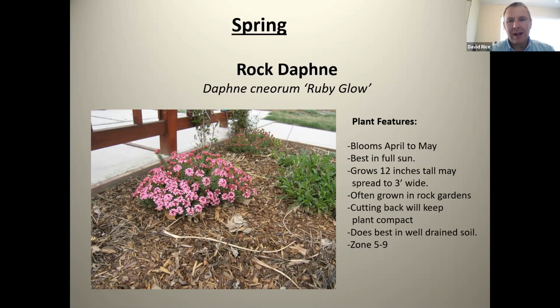So good luck there. You'd have to maybe do a soil test to see if there was a soil problem or something that way. And then, how do I determine what my soil type is? You can do your own little soil test. Take a jar, put a soil sample in it, get as much core of the soil as you can, shake it all up, put some water in there, shake it up, put just a tiny bit of dish soap in there. It'll help break apart the soil particles, just a tiny bit. And then they'll settle out in layers where you can get a percent sand, silts, and clays.